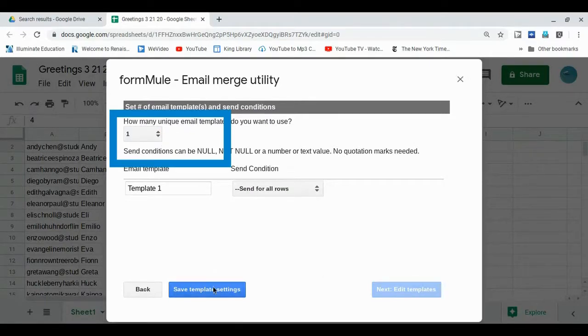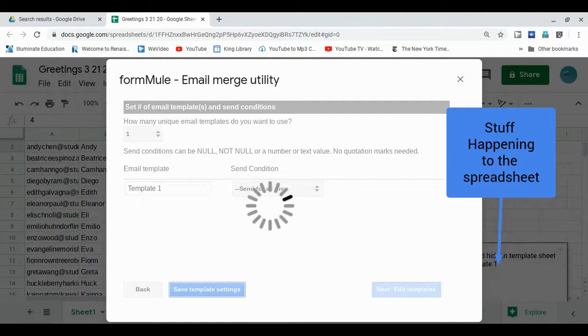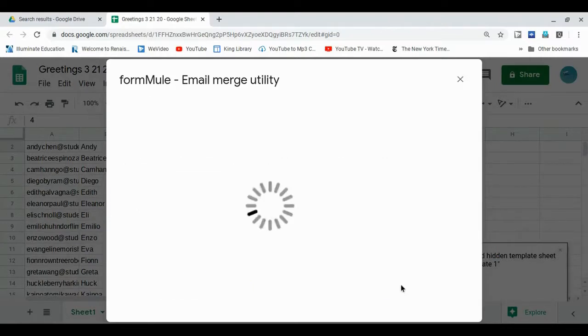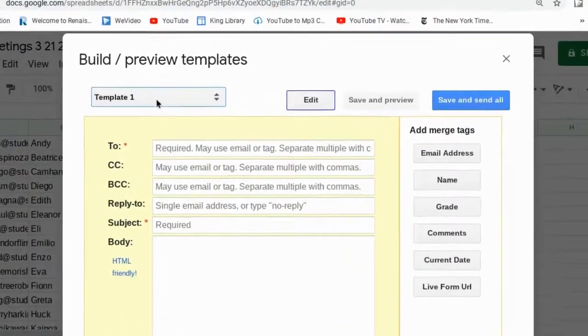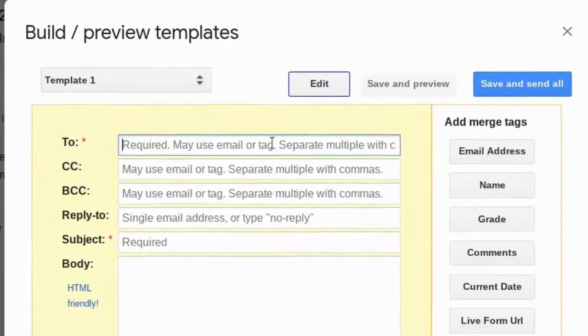And then there's ways to use multiple templates. I'm only going to use one template for all of them. A template is what I'm going to be saying and then merging, like two decks of cards being shuffled together. That's basically what's going to happen between the spreadsheet and the email. So here I'm at the email, and it is a template, right? That's kind of what it is.